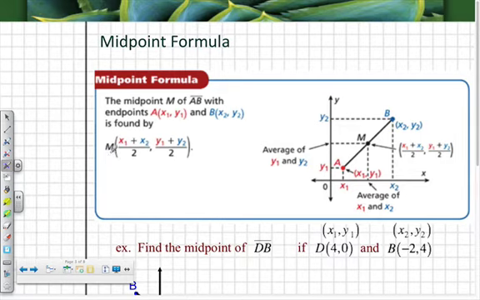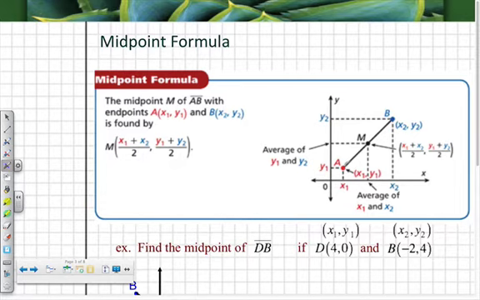So M, when we write it on the outside, just tells me that this is the coordinate for point M. We would add x sub 1 plus x sub 2 and divide by 2. And then we would add y sub 1 and y sub 2 and divide by 2. And this is going to give me the x-coordinate of the midpoint and then the y-coordinate of the midpoint. You might notice we're adding those two things together and dividing by 2. That's just like finding the average. And that's exactly what's going on here.